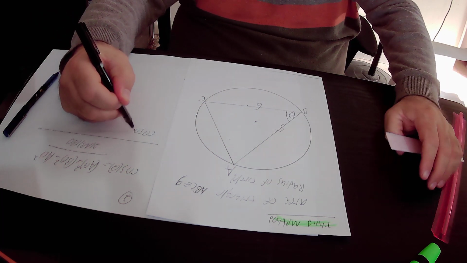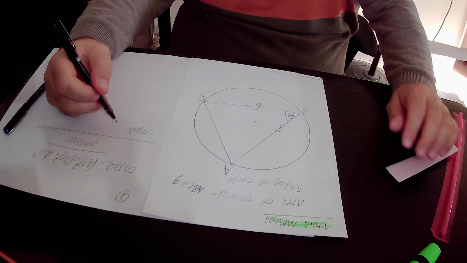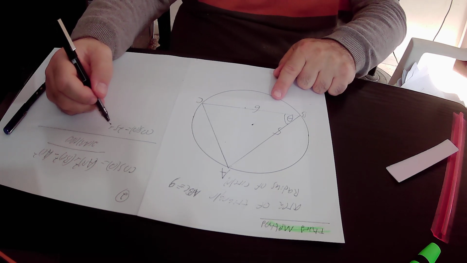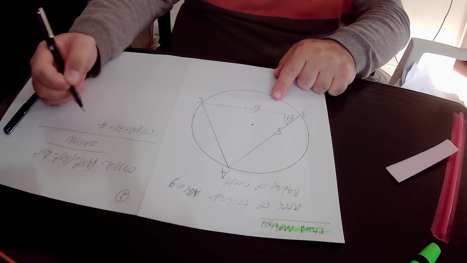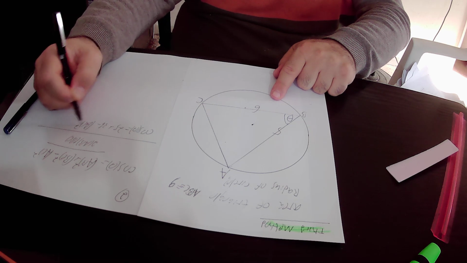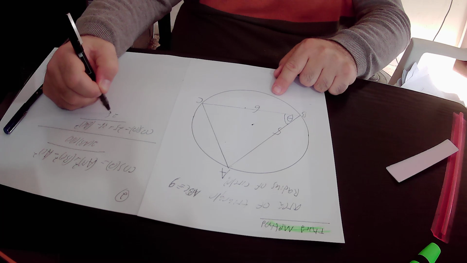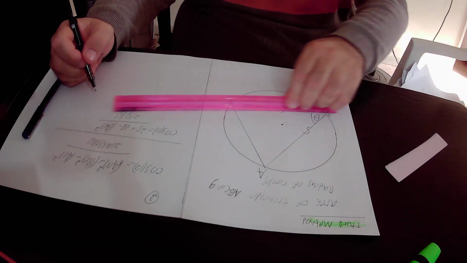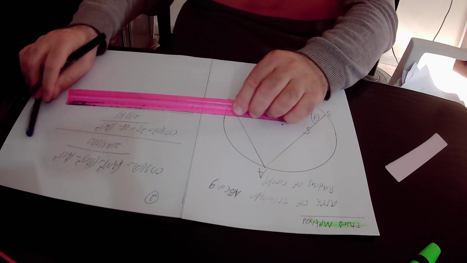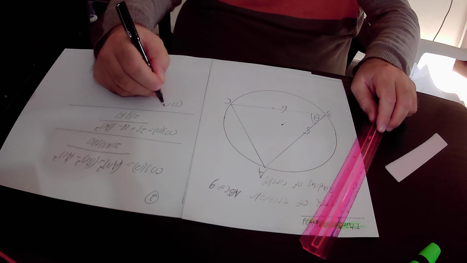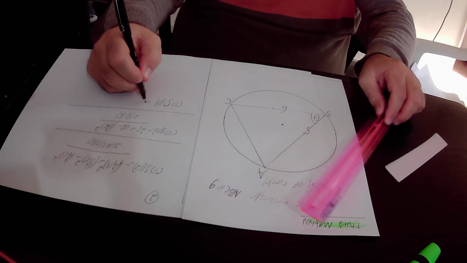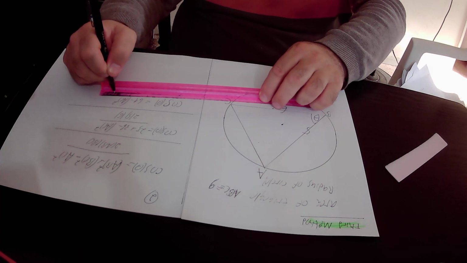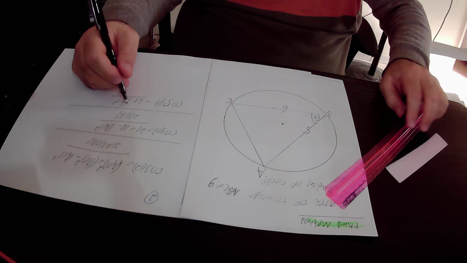So cosine theta equals, AB is 5, so AB squared is 5 squared, that is 25, plus BC squared. BC is 6, so BC squared is 6 squared, that is 36, minus AC squared over 2 times AB, which is 5, times BC, which is 6. So we found that cosine theta equals 25 plus 36, which is 61, minus AC squared over 5 times 6, which is 30, and 30 times 2 is 60.